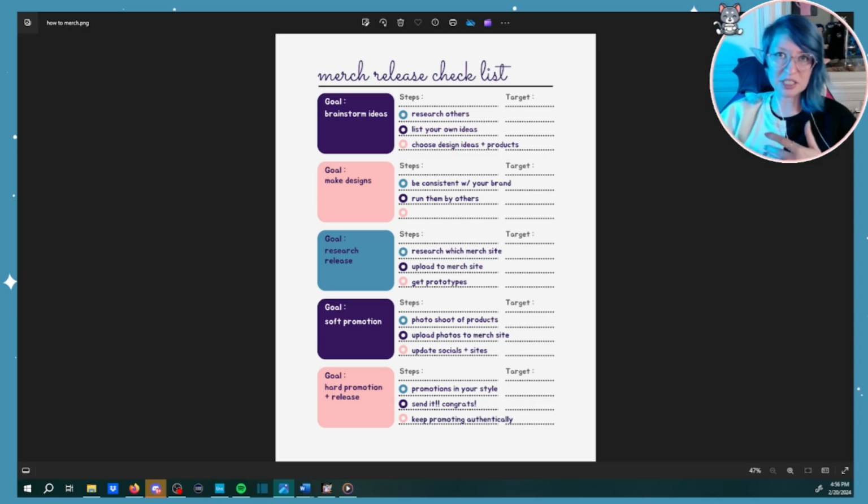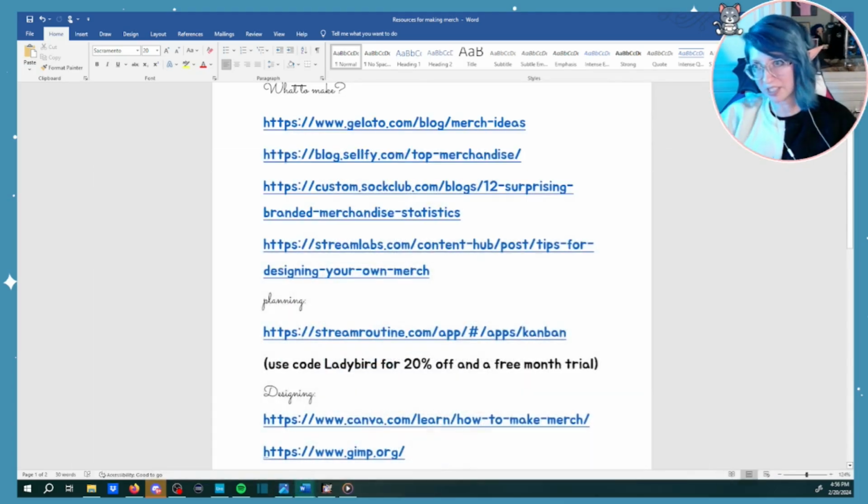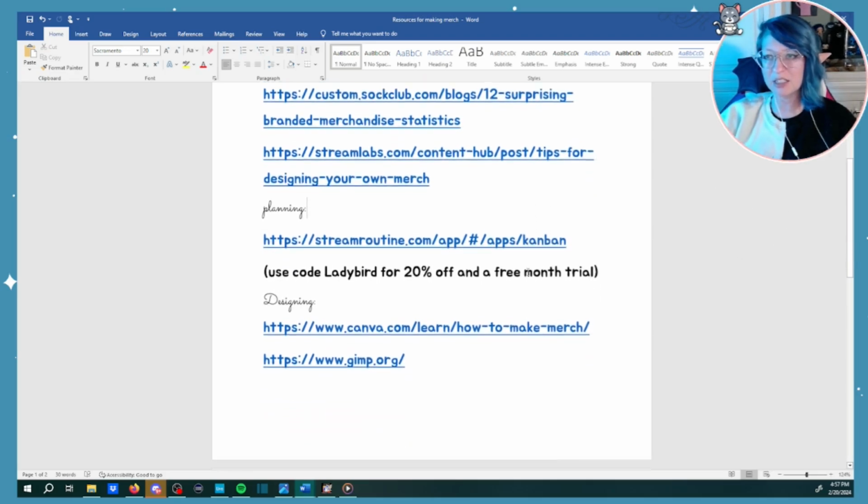You can also mimic other things like the Coca-Cola logo has been done a million times. I heart New York, except for your own type. Supreme, there's a million. You can just watch YouTube videos on design. If you want to know more about it, you're always welcome to, hey, Ladybird, make one of that.